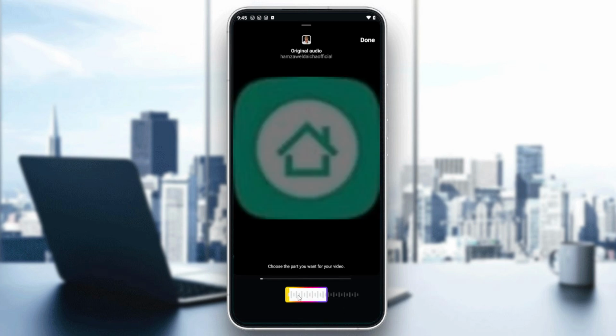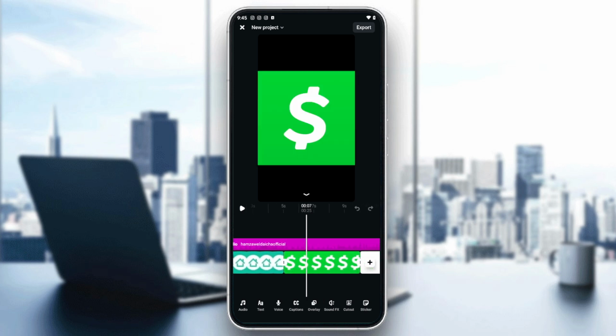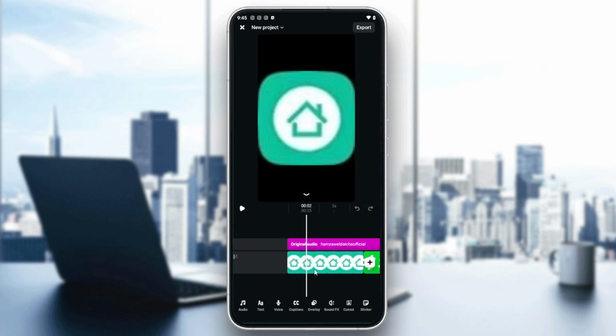And here you will need just to choose this one. And better choose these parts that are highlighted that gives you the better parts of the sound. And as you can see, it will be fitting your audio. And this way you will have like an auto sync audio within your video clips and then you can export it to your Instagram or to your camera roll.